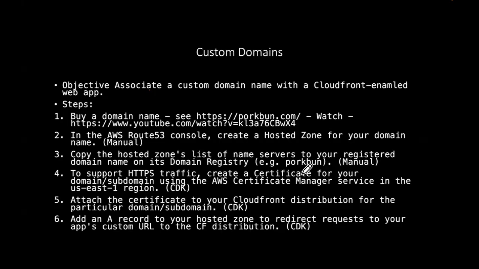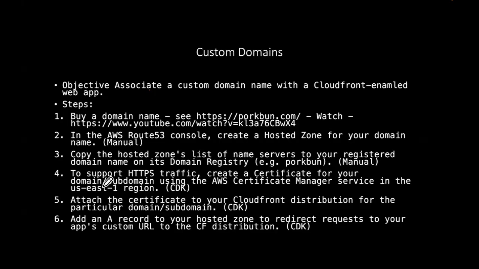Now, this service is available in all regions, but it's only the US East 1 region that has the functionality for creating certificates for you, which is what I'm saying somewhere here. Yeah, the US East 1 region.